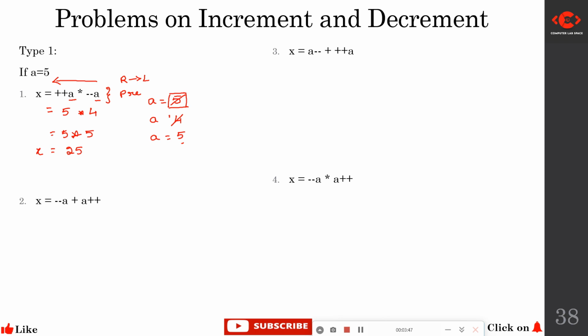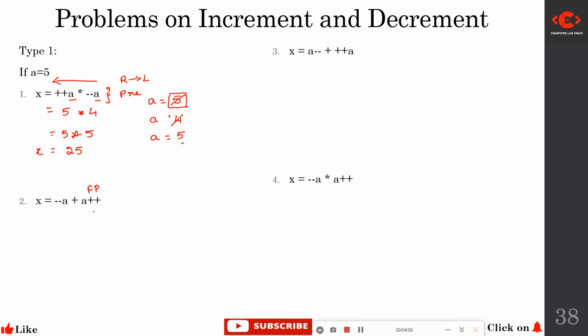Clear? Next, we'll come up with the next example here. See, here it is pre-decrement and here it is post-increment. Post-increment has the highest priority, so the first priority we need to give is for the post-increment here.